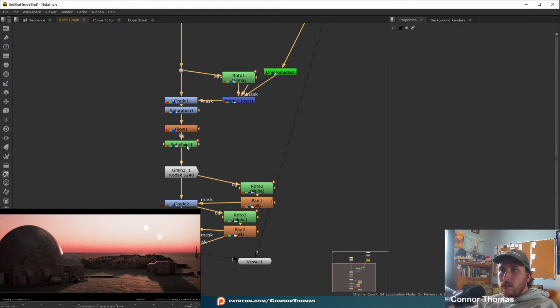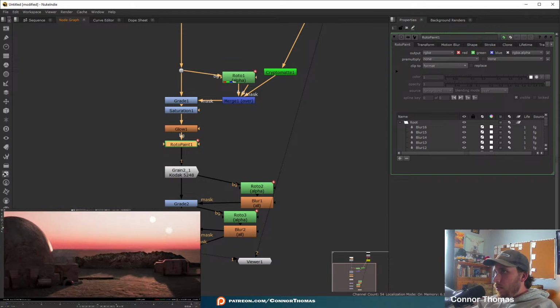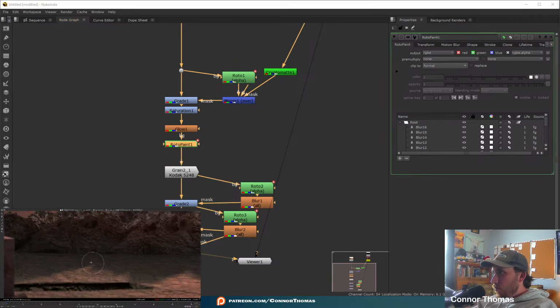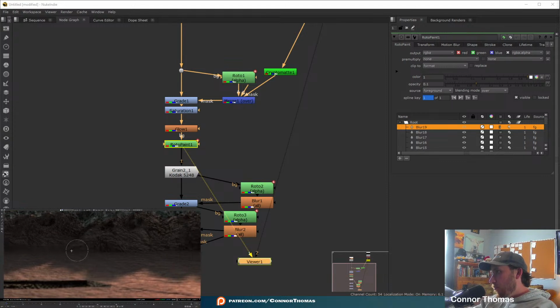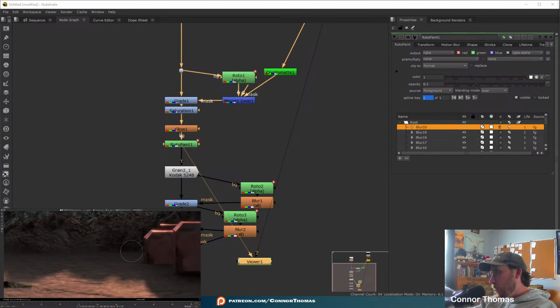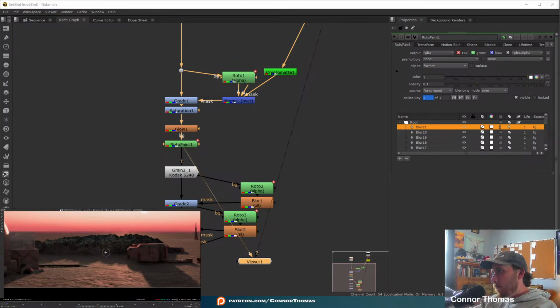Now our roto paint that we have here, let's take this blur function, and honestly, we could probably even just blur some of this, right? Let's change the opacity on this to like a 0.01. That way we have more fine control over this. Maybe even a 0.1 might do us good. And then I like to sometimes blur things out here. Maybe not. Actually, let's do this.